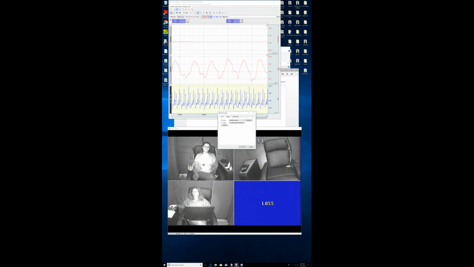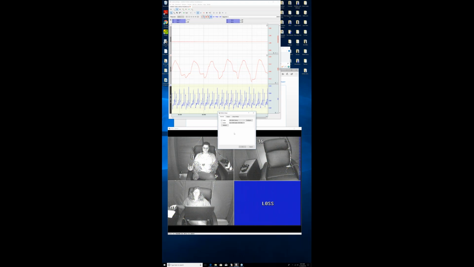The way this is set up, if I come into the media menu, go into setup. Before, when I was showing you from my laptop with the USB camera, I was using the Microsoft camera. Here, I'm using our USB device that connects to the system, and that allows us to control the bank of 4 cameras.